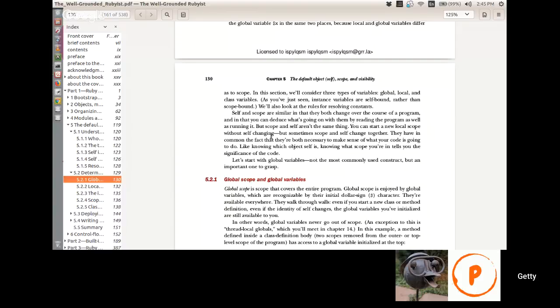So if you create instances and call an instance method, the self is changing. Then now let's look at scope. If we're calling the method on the same instance, the self is still the same. If we're calling the same method on different instances, the scope is the same, but the selves are different.